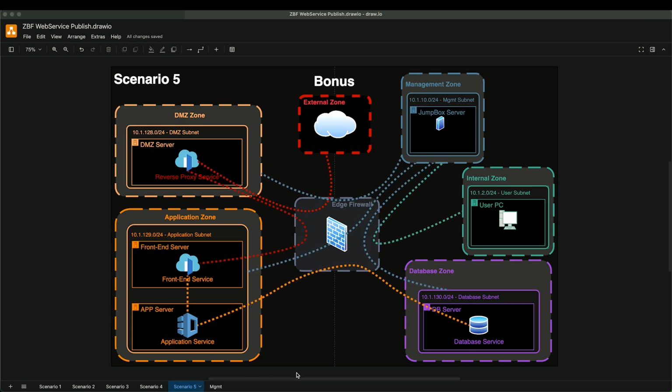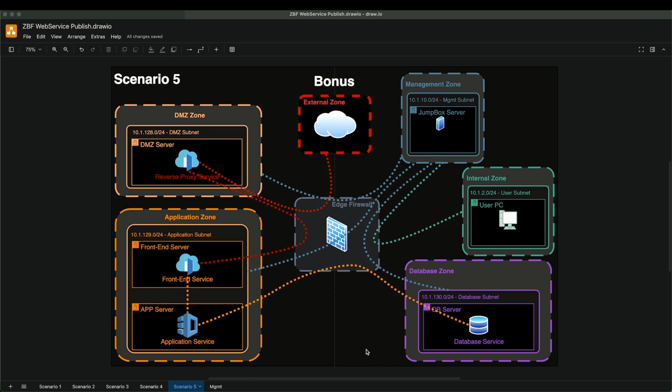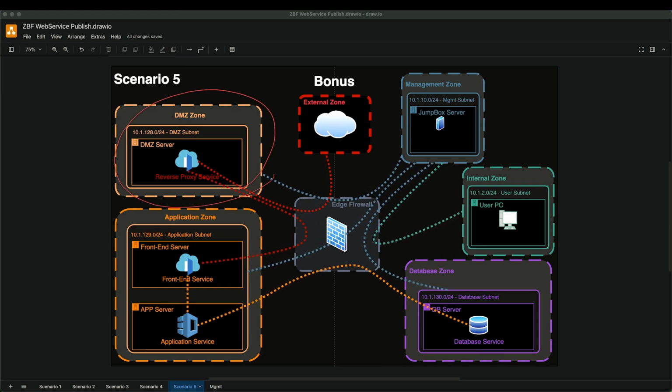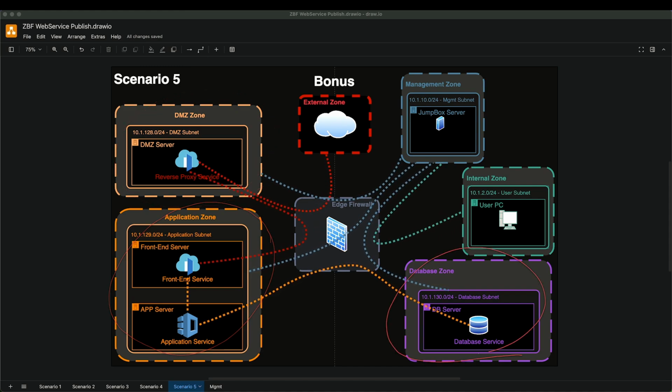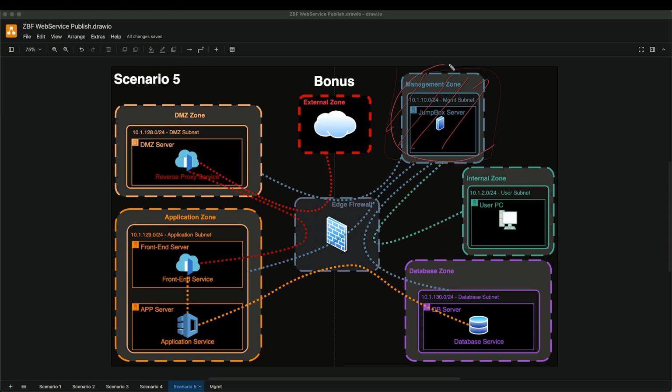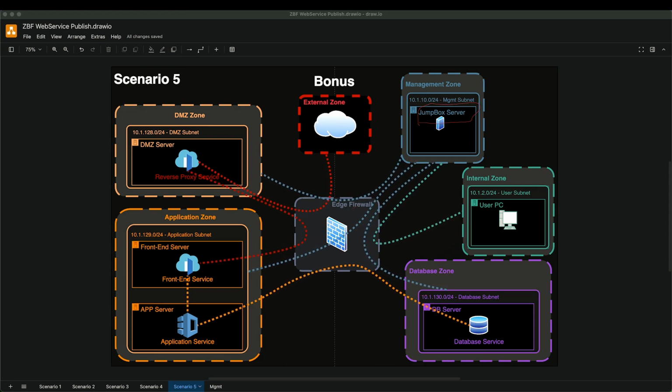Now, as you can see, I prepared a few more zones for scenario 5. Let me explain what's going on here. The access to the DMZ zone, application zone, and the database zone is allowed only from the management zone. So only the management zone can access all 3 zones and the servers, nothing else. And we have a Jumpbox server, let's say a Linux box, within this management subnet, within the management zone, and only administrators from the user subnet can access this Jumpbox. IoT cannot access, the printer subnet cannot access, only users, and you can even limit based on the IP.